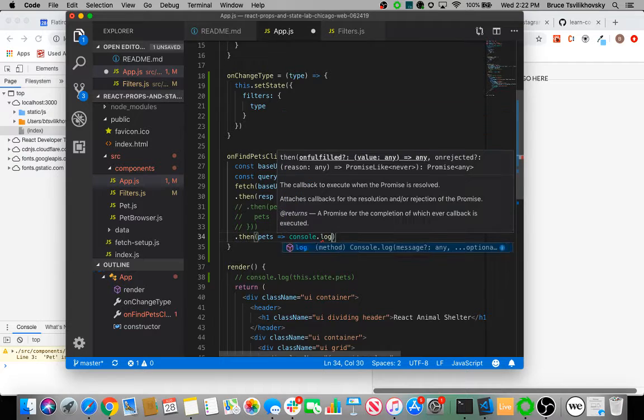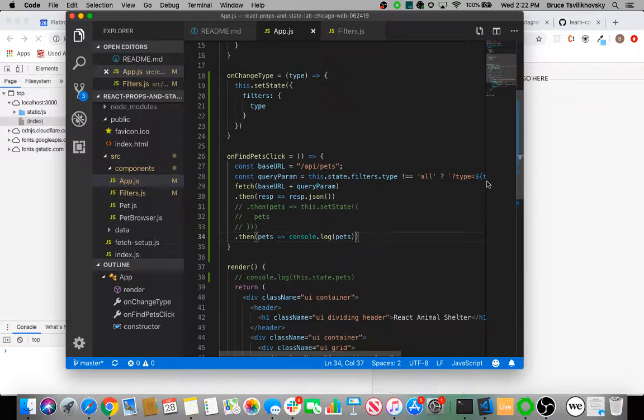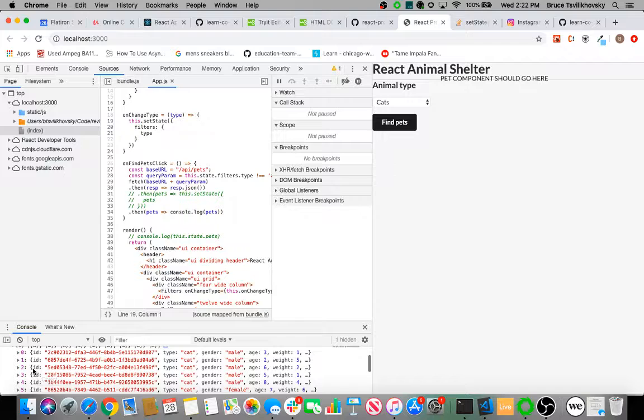Now it will give me a filtered list of pets because I've updated state using my onChange. So cats, I have 9 now instead of the 35 from before. There are cats. Micropigs.